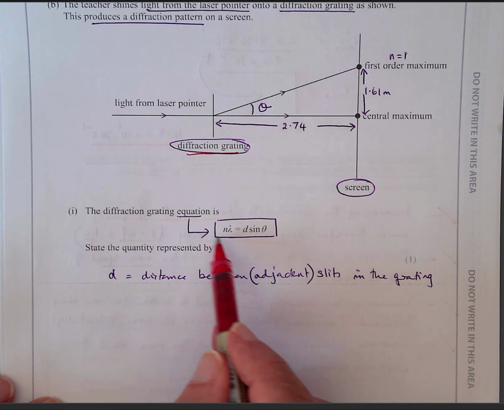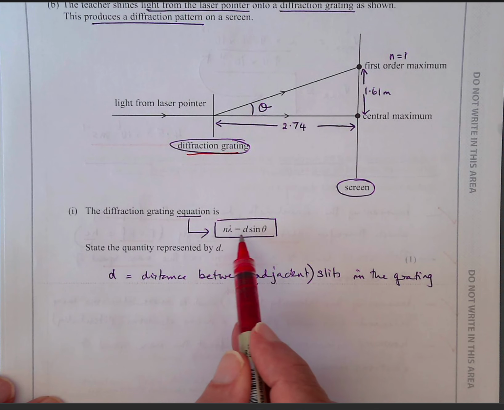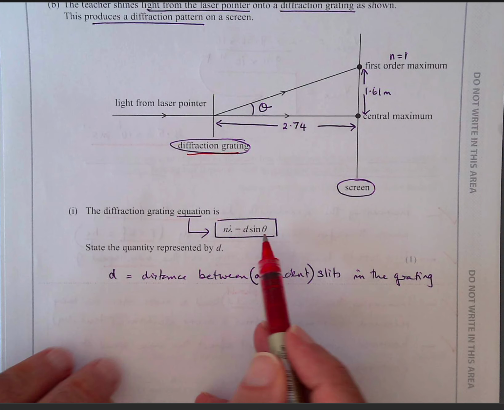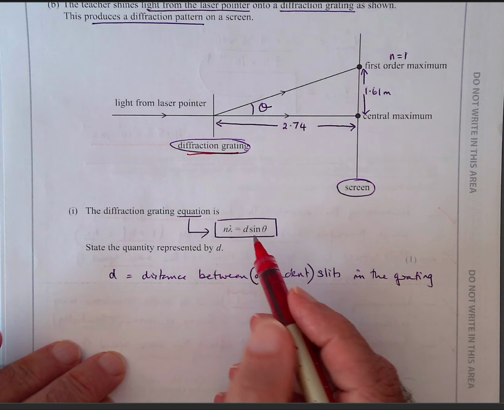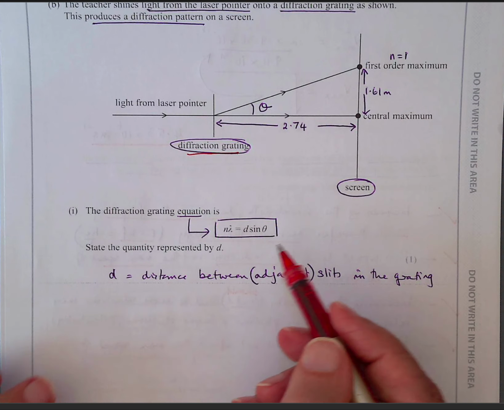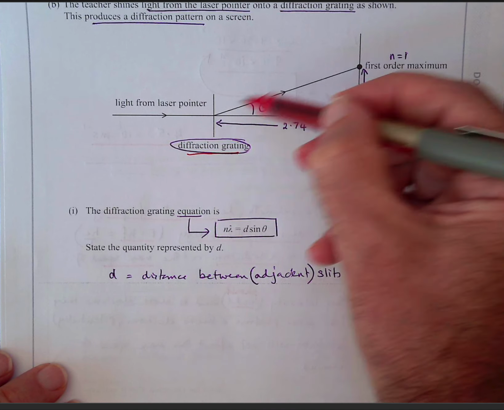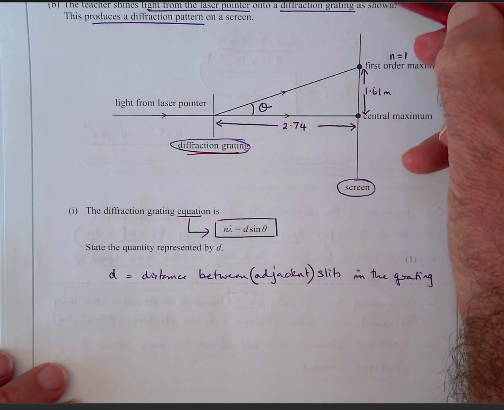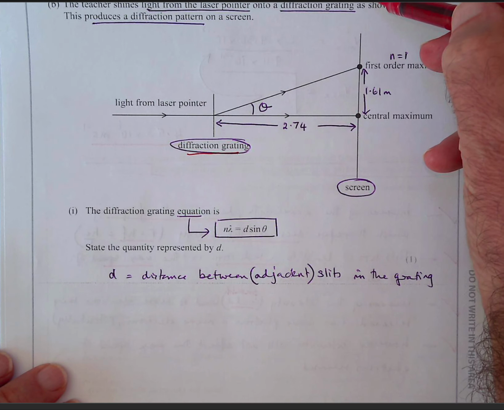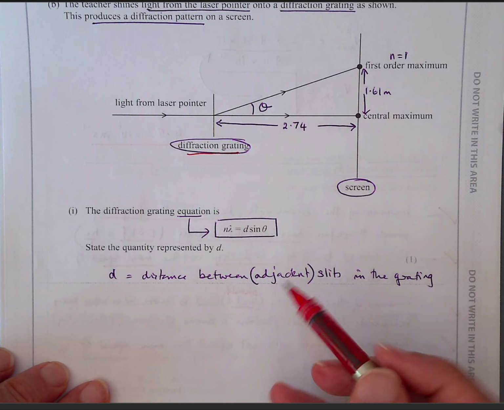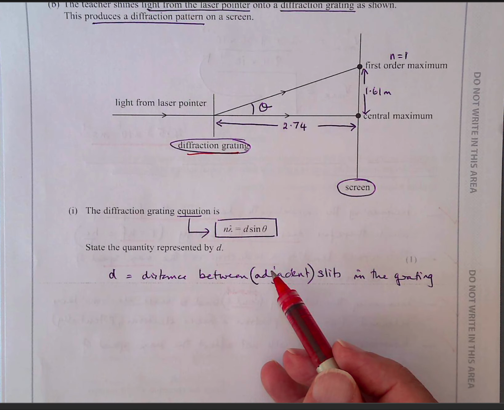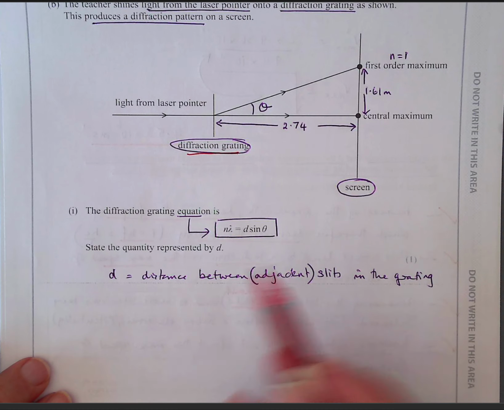The equation for the diffraction grating is n lambda equals d sine theta. For the first order maxima, n is 1, so you don't have to worry about n. There should be a second one as well if you can see it on the screen. If the angle's not too large, n equals 2 will be near the top of the page. So that's the second bright fringe to each side of the central maximum.